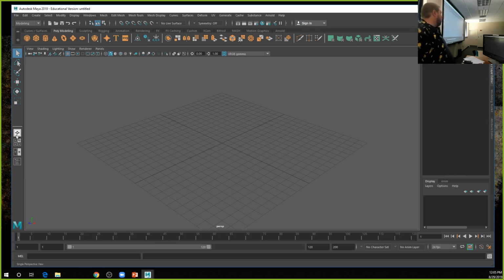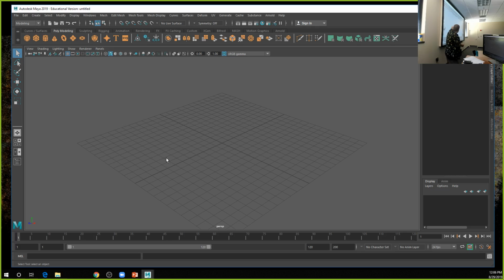So let's hop all the way over to the right side, and you'll see that we have a whole bunch of different stuff down the right side for options. Actually, I think this is going to make more sense if we step back and start doing something in the viewport. So first things first, let's move around in the viewport.